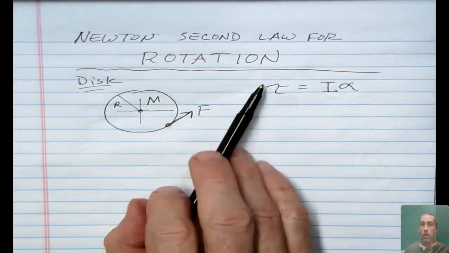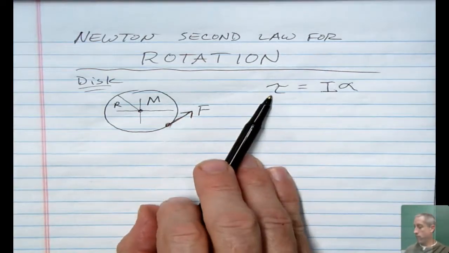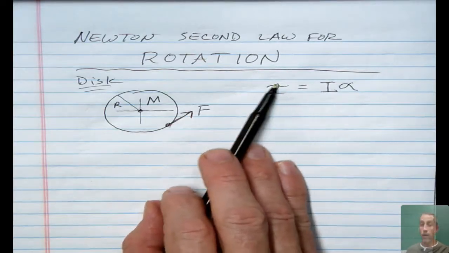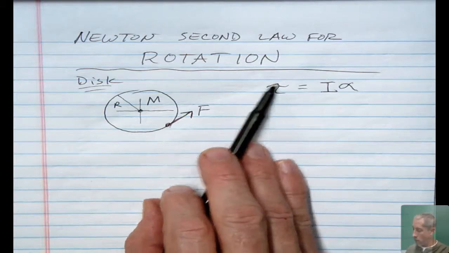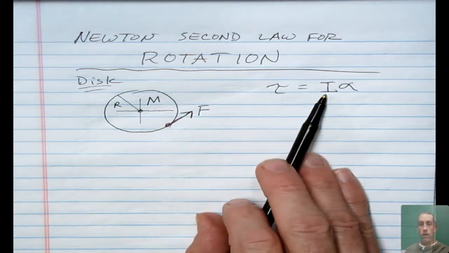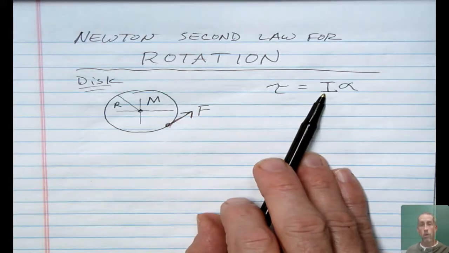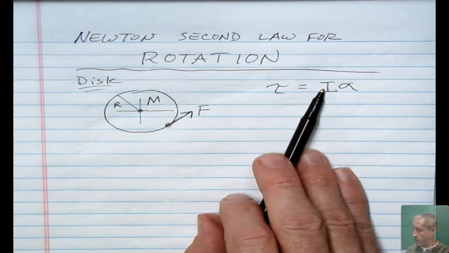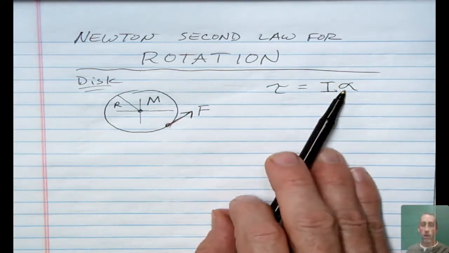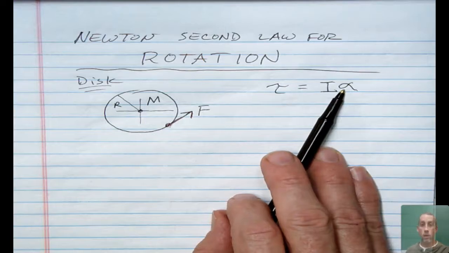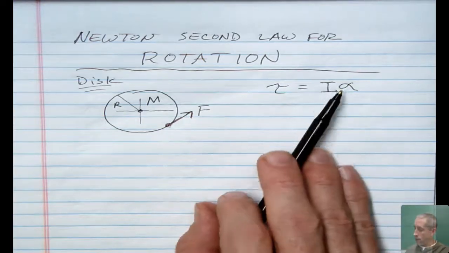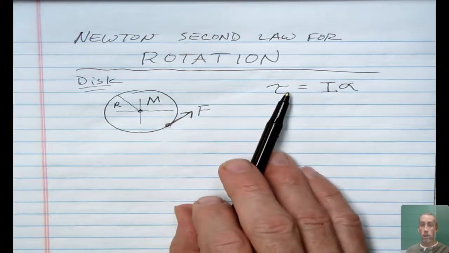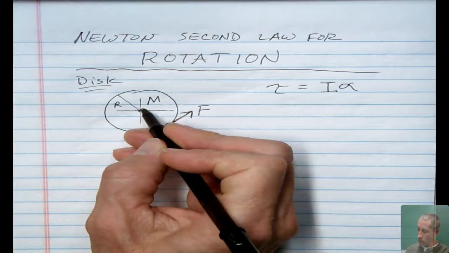Remember that in rotation, our analogous version of force is torque. This is like a rotating force, how we get something to change its rotation. It's not the same as a force, but it's always associated with a force. So that's what this is. It's torque. What is our analogy to mass? Well, it's rotational inertia. Sometimes you could think of it as rotational mass. It's not equal to mass, but it's associated with a mass. And then we have our rotational version of acceleration. This is the rate at which we change the spin of an object around some axis. Now, all three of these have to imply some rotation axis, and that rotation axis must be the same for all of them. Now, obviously, for a merry-go-round, we're going to spin it around the middle.